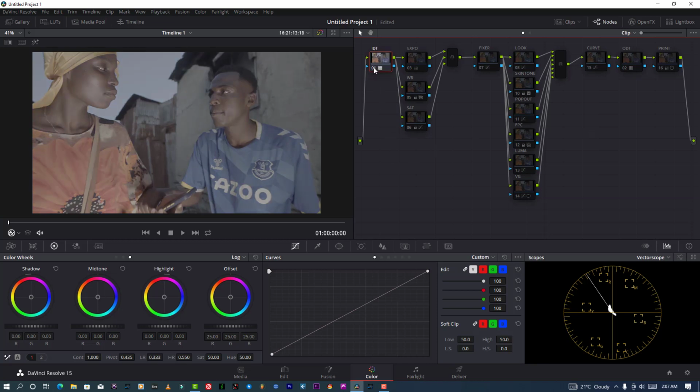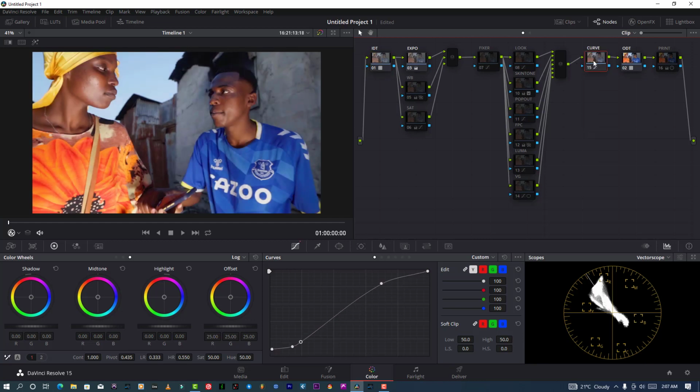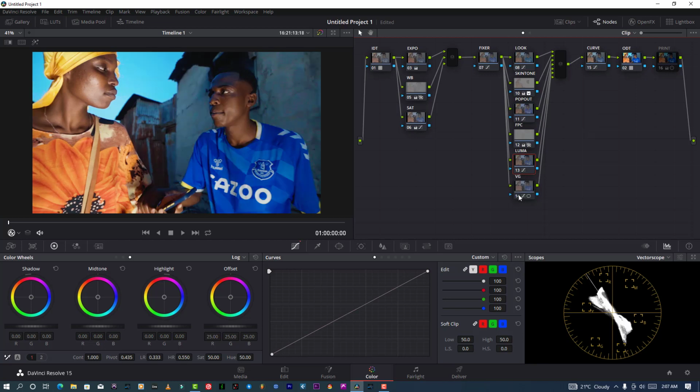So the first thing is I convert from my Sony to DaVinci Wide Gamut, and then I come into my Odyssey, and I control my exposure, and then my contrast, and then my white balance, and then my saturations, and then my fixer, and then I jump into my skin tone, and then my look for orange and teal, and then I pop out my picture, fixing some stuff which is ruined, and then my first FPC, which is to warm up a little bit, my Luma, just to make everything in the right positions, my vignettes to pop up my subject, and then finally I come to my print.